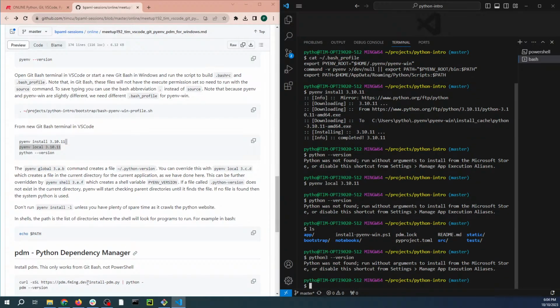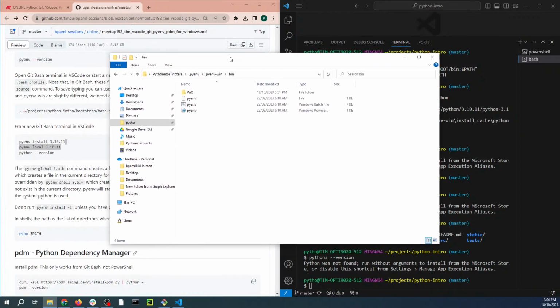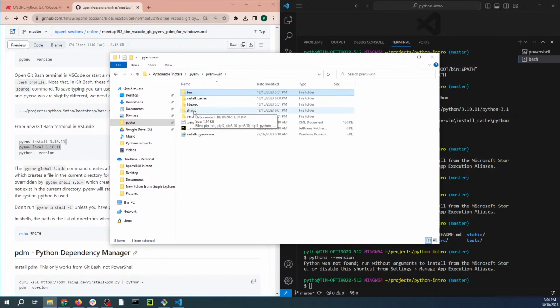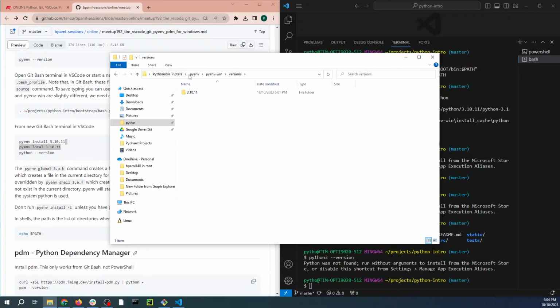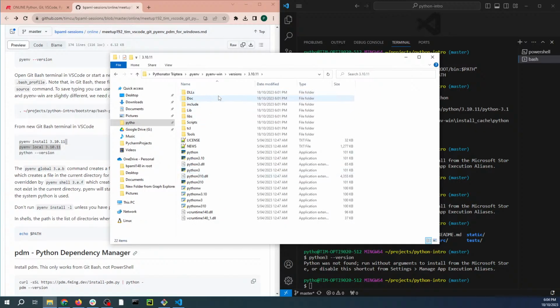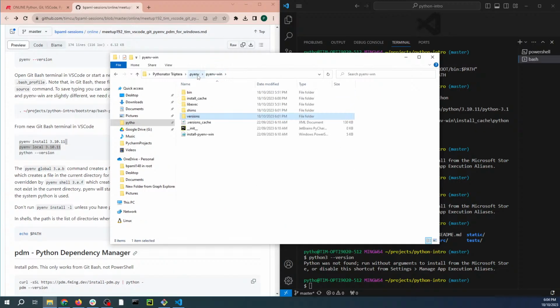Okay, so let's have a look at where Python was supposed to be installed. Python's supposed to be installed into pyenv versions, and there's 3.10.11, so that's been installed.